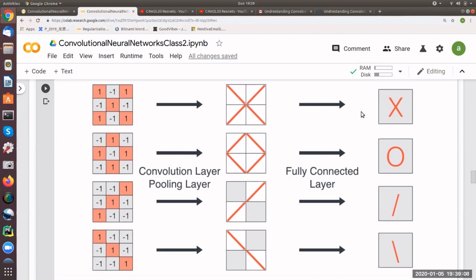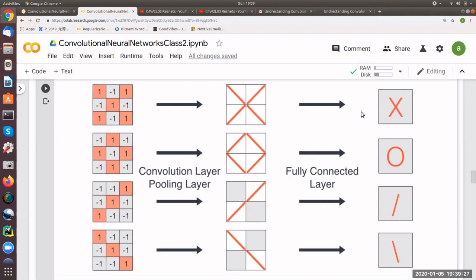At the end of the convolution layers, we'll have some filters that are more activated than others.